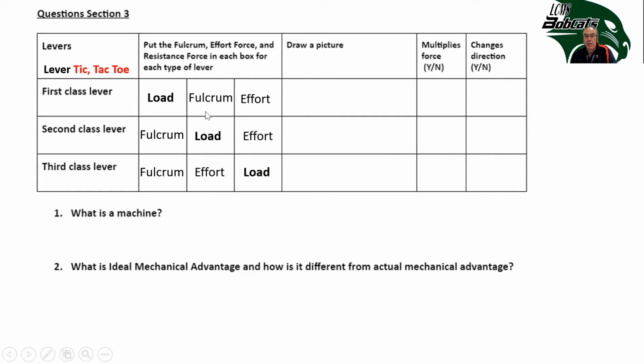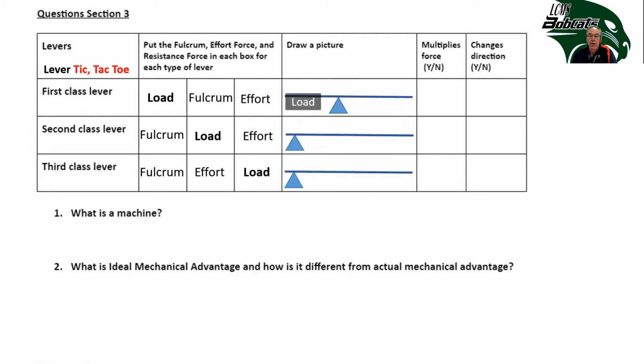So then it says, draw a picture. If you can remember this, you can do this. So the fulcrum goes in the middle for first class lever, goes on the end for second and third, add the lever bars. And then we're going to put the load across the diagonal like a tic-tac-toe. Then we're going to add the effort force on the end, the effort force on the end, and the effort force in the middle, just like we did here.